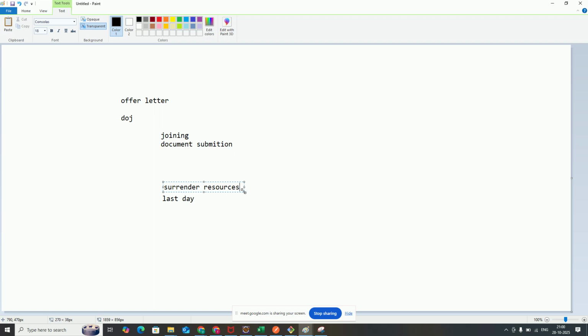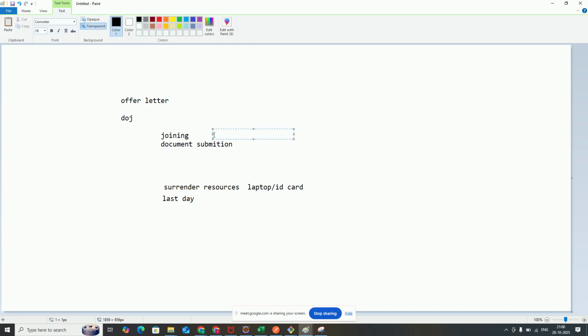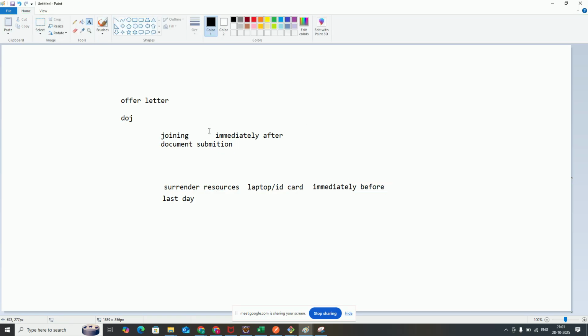If the company has given you a laptop, ID card, whatever the company has given you, you have to surrender it back, right? So this is done immediately after, and this is done immediately before. Correct? Immediately before and immediately after, right?